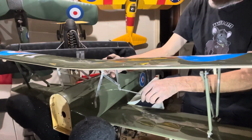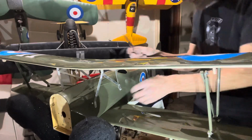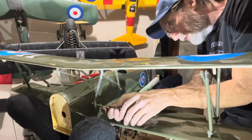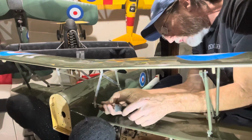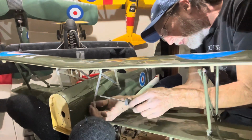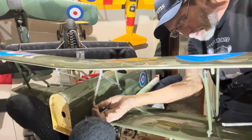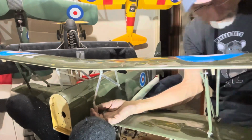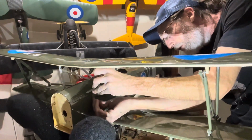Now these will stay on here, but the bottom wing will come back off. I've got to take it back off to put servos and things in it. You use the bottom wing to line up everything. Line up your tail feathers, line up your top wing, because your top wing will stay on it. After you get all this on there, it's designed so that these bolts down here have hideaway nuts. You just take those two out, and the two on the bottom of the wing, and the wing will come off. Slap nuts is here. Waffle House, there you go. It's got to go in that hole.